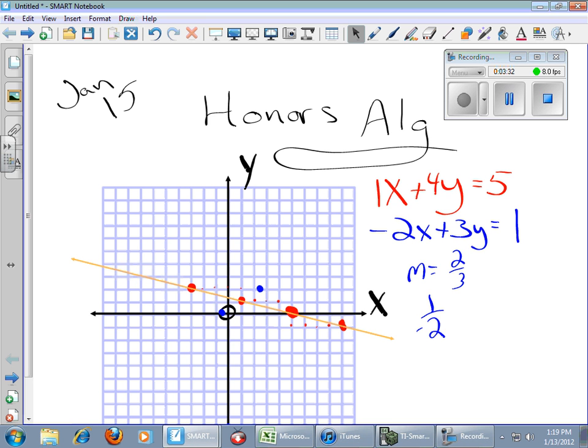Now I didn't get lucky. It doesn't look like my lines are going to intersect at a point that I know the exact coordinates. But that's okay. The directions do say to round to the nearest tenth. So let me draw my line here. This will be my blue line. 1, 2, 1, 2, 3. Right about there. Oh man, that's close. I can't tell if that crosses exactly where I think it might. It looks like it might be crossing at 1, 1.